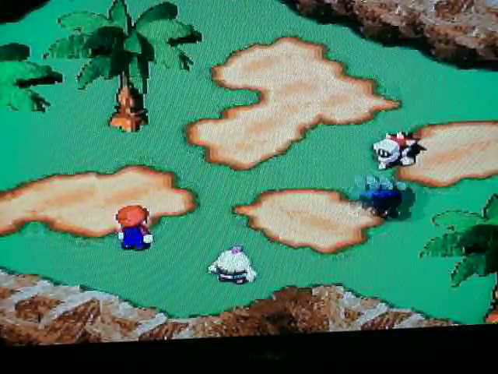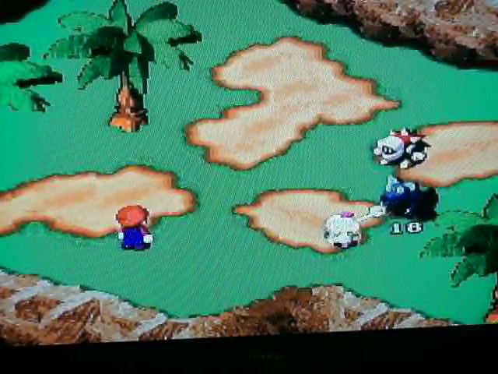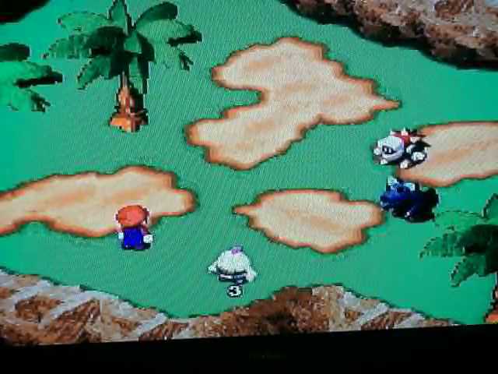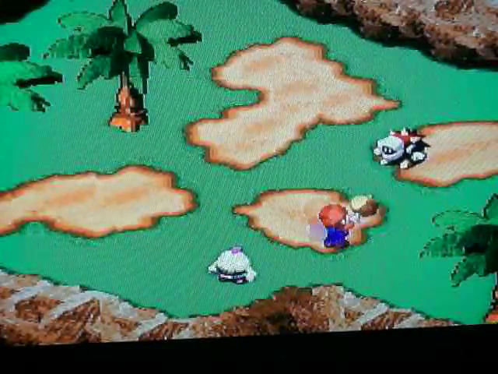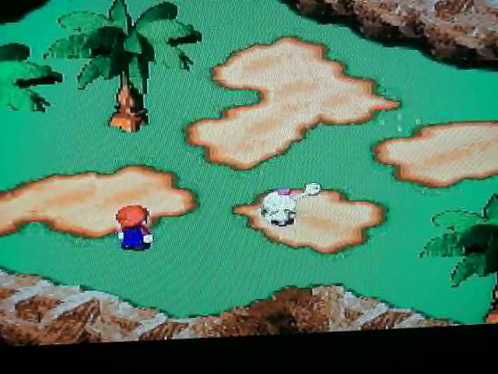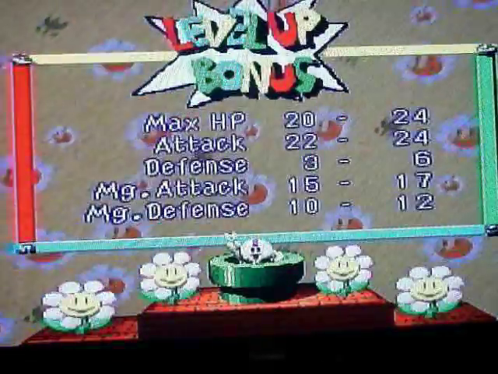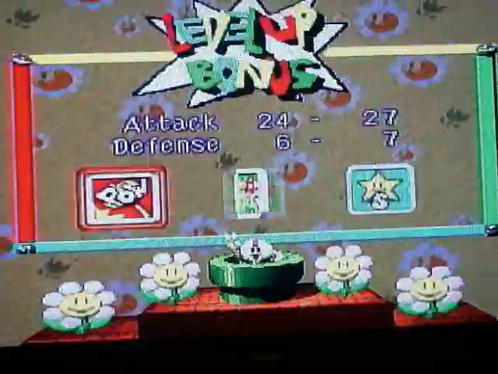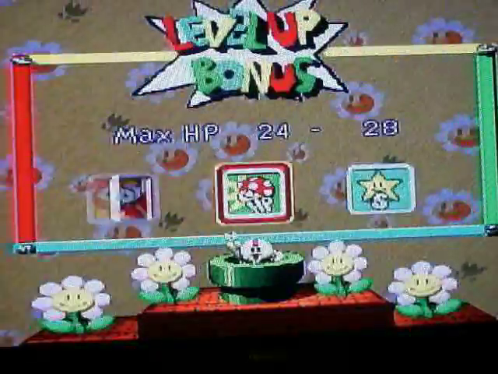And Fangs. Now, Fangs, I believe, is an undodgeable move, and ow! Oh no. I just lost Mallow's HP. Crap. This is actually not good at all. Okay, now leveled up. We learned HP Rain. Now that's a really good move that you want to use as soon as possible. And it looks like he's gonna level up his HP.